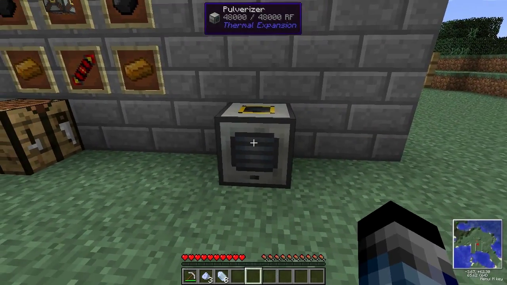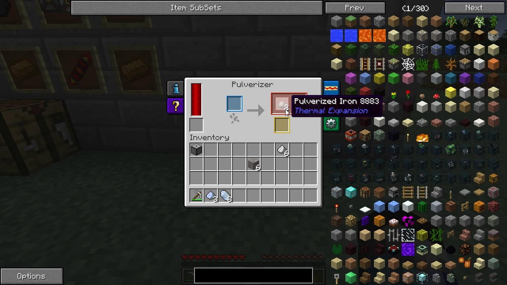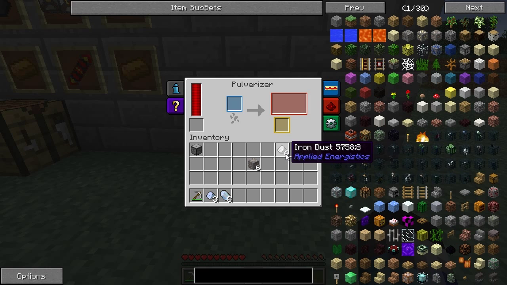And it looks like this. And a pulverizer is very simple. Once you've given it power, put a piece of ore in it, and rather than having to stand and hold the click button down while it pulverizes it, it will automatically go through and produce pulverized iron, which is equivalent to iron dust in the sense that you put it into a furnace or anything like that, and it will cook it into 2 iron ingots.